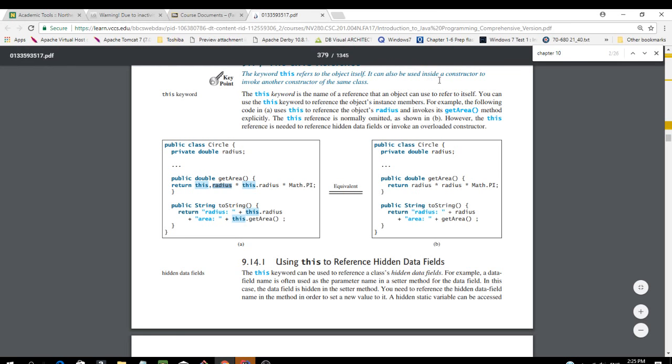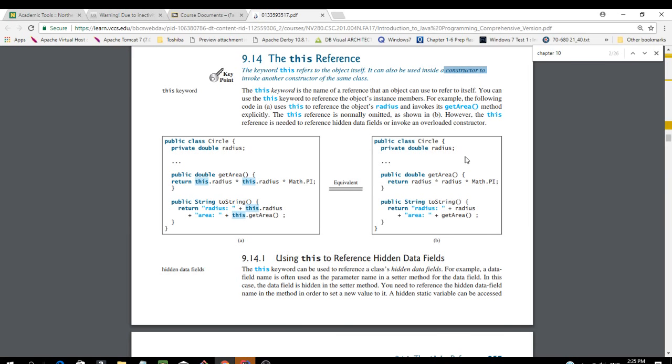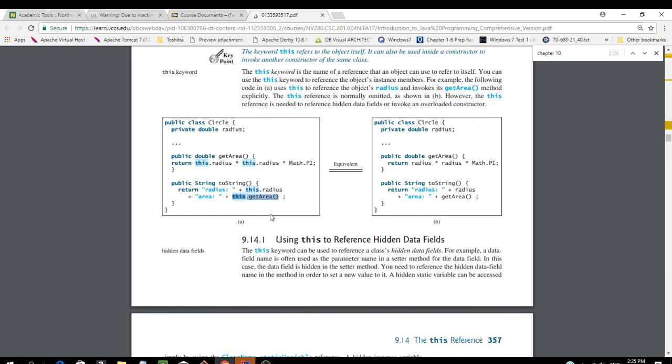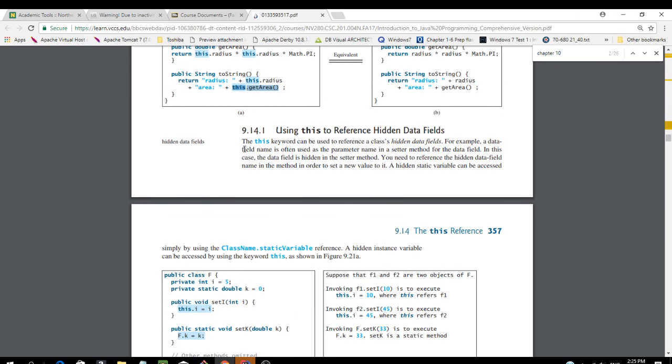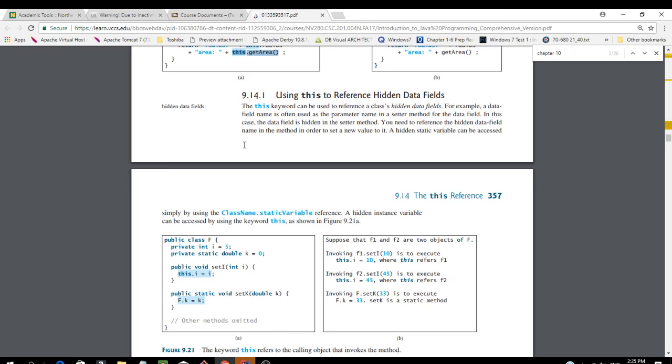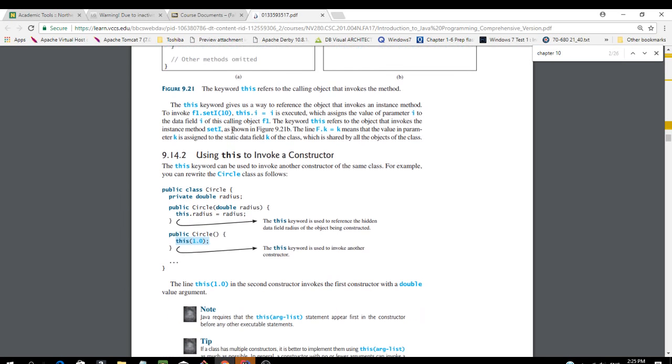Okay, besides that, you can use this keyword inside a constructor to invoke another constructor of the same class. This one uses this.getArea to call getArea. So let's see an example of this, to invoke a constructor right there.